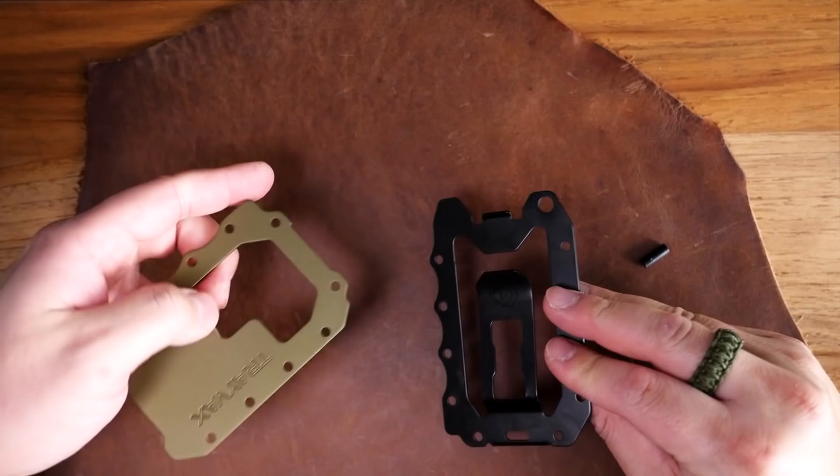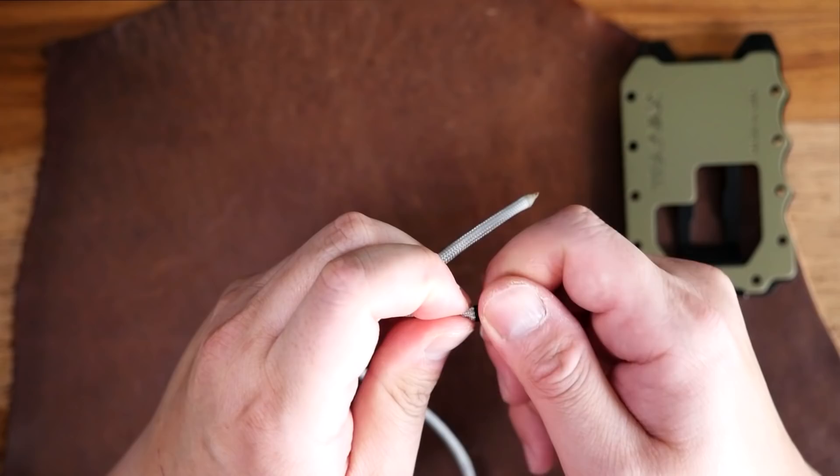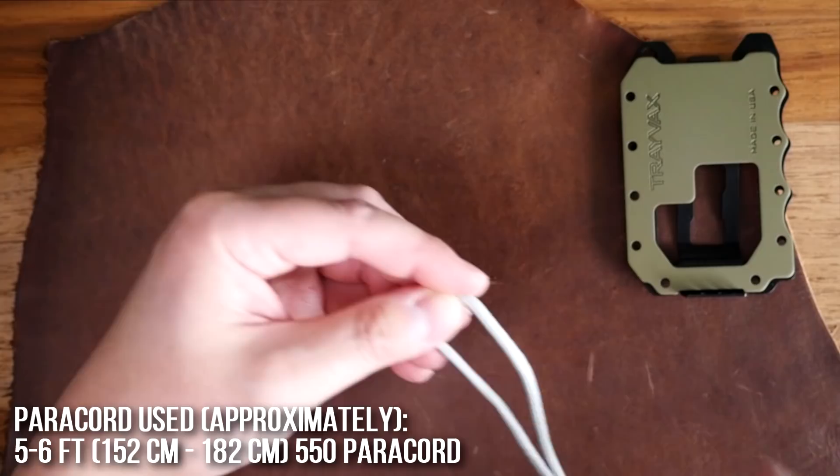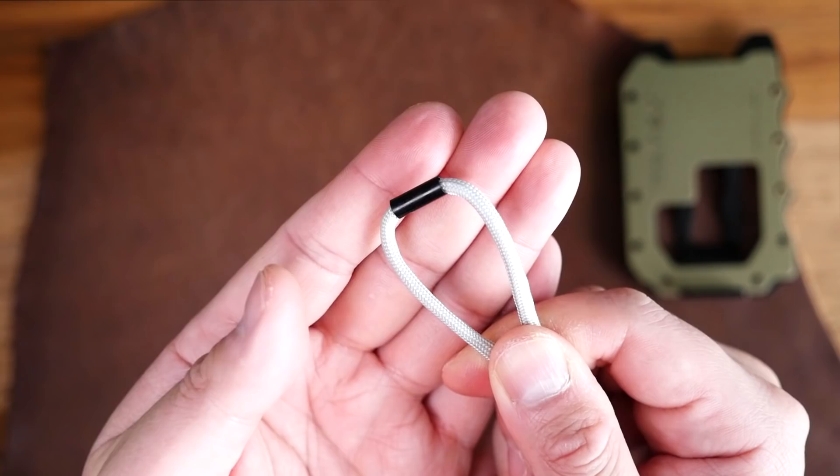So with that done we have our two plates and now we can start customizing with our very own designs. So before we start lacing up our own customized paracord we're going to take our piece of paracord and we're going to reinsert that little plastic tube and get that to the midpoint of the cord because that is necessary for the function of the wallet. It'll probably work without it but it's definitely better with it so it's important not to lose that little plastic piece.